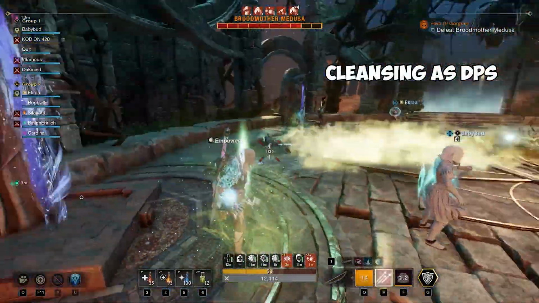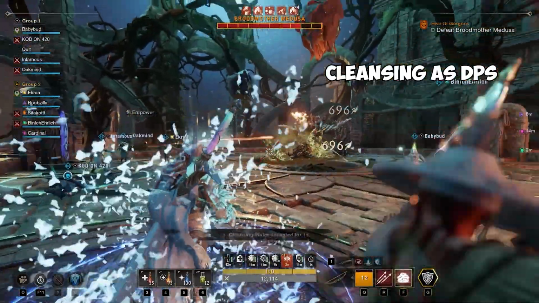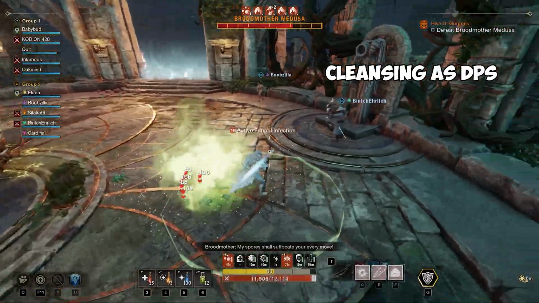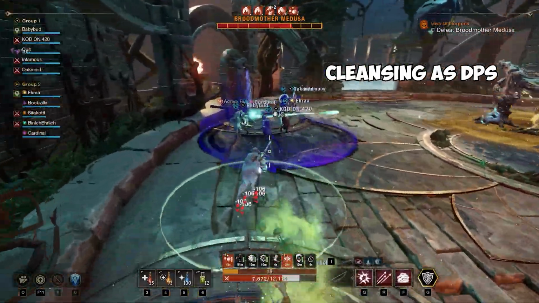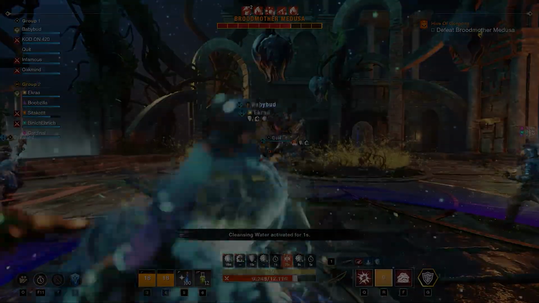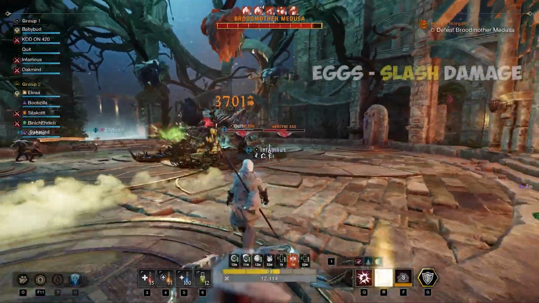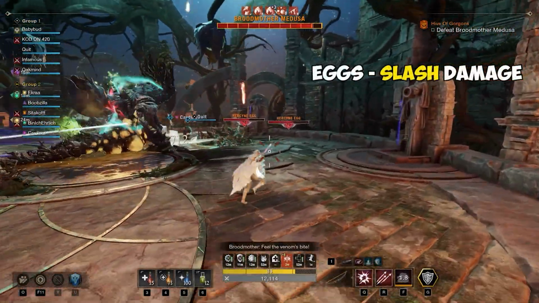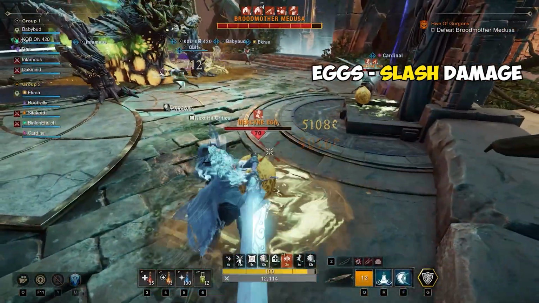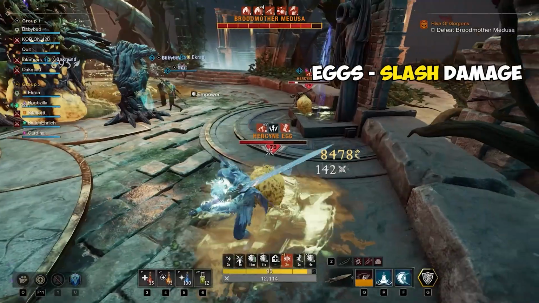As a DPS, your group should have a designated cleanse guy who will monitor the group and cleanse when required. Since you're all clumped up, you should never need more than 1 cleansing water pool. If you do not have a designated cleanser, cleanse the DPS clump when you need it. As a tank healer, you are responsible for cleansing yourself, the tank, and the egg-duty DPS if they get in trouble or stoned by the smoke.